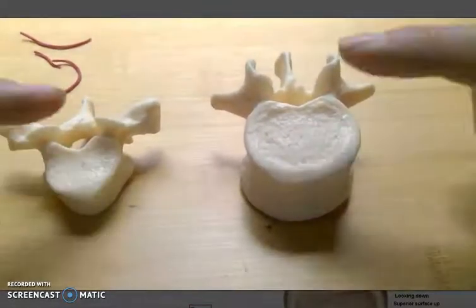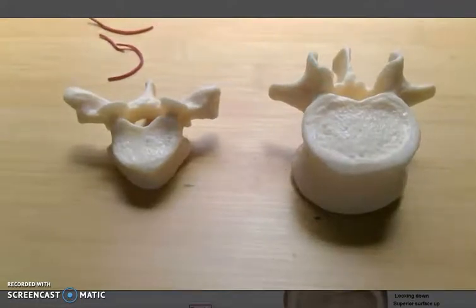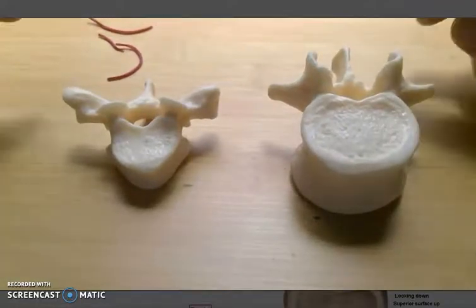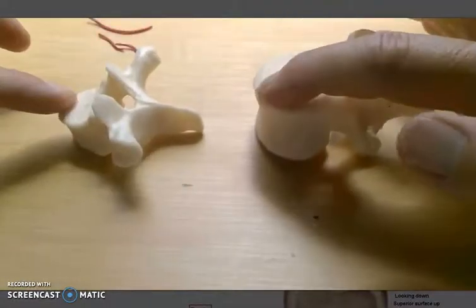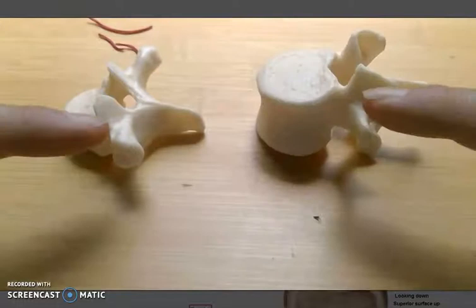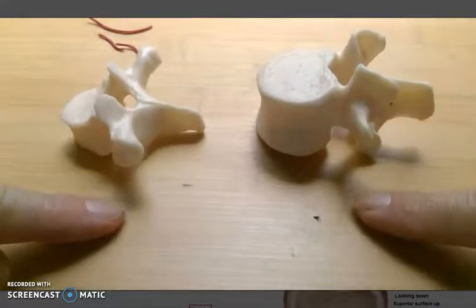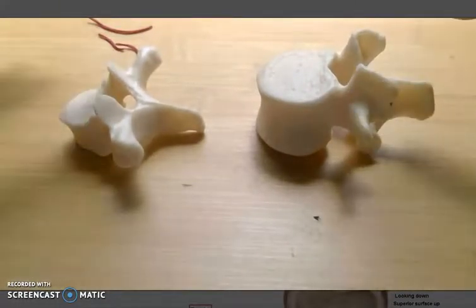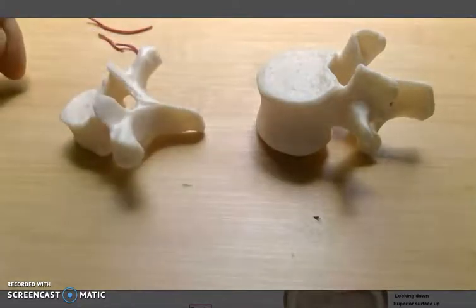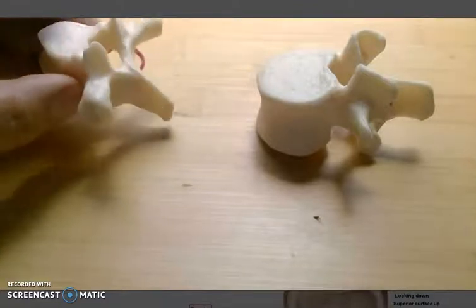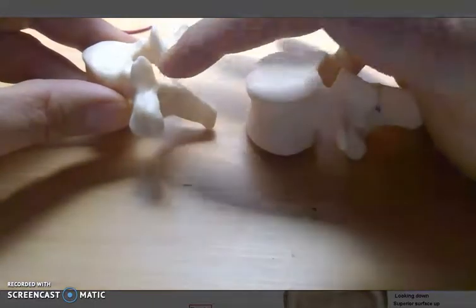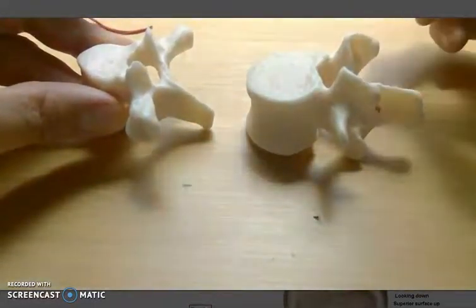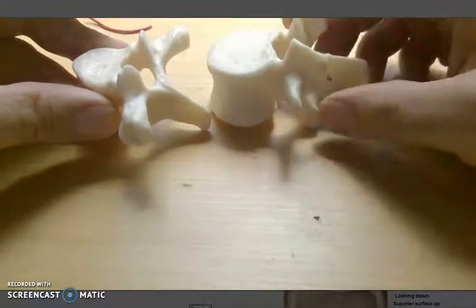Now here, they both have big bodies. So that would be the body. So I'm going to turn it sideways. So, body. This is the transverse process because it separates top and bottom. This back here is the spinous process. Now, I've set it up so that there is a superior on this side and an inferior. So this process is articulating with the next vertebrae. So this process here is articulating with the next vertebrae.